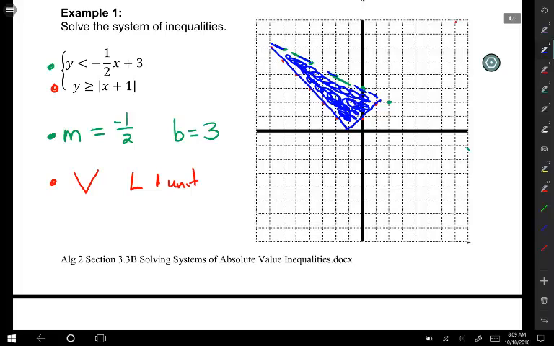That means, Trevor, if you pick a point, that point, if it's in that blue area, is a true statement for both the top one and the bottom one. And if you pick a point anywhere else, it will not work for both. Negative 2, 2 would work. No. 2, right here. Yeah. That green point will be a true statement for both the top equation and the bottom equation. Hence why it's a solution. But any other point will only work for either one or the other. Does that make sense? Yeah.